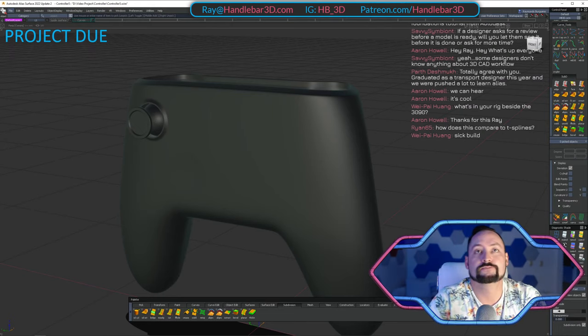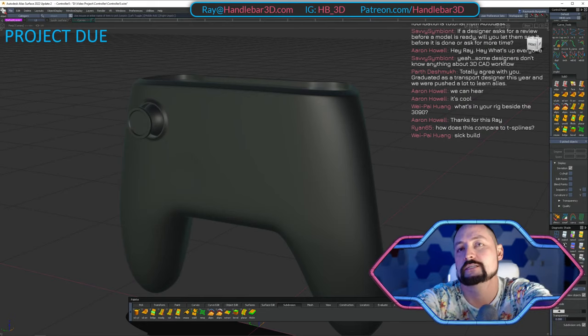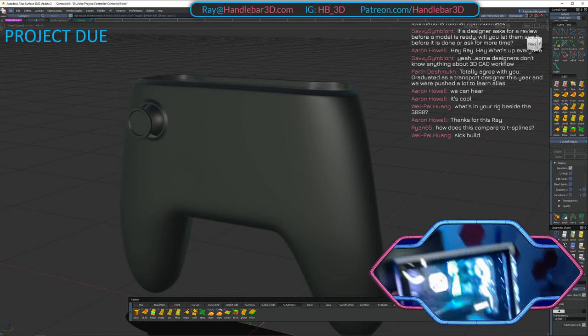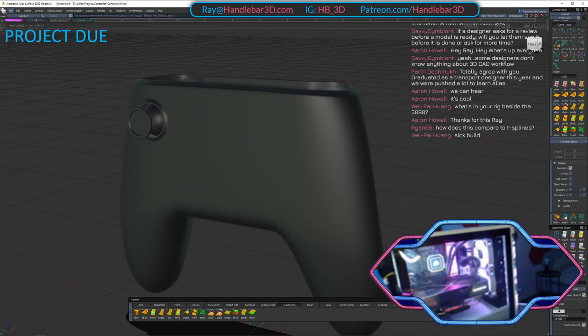How does it compare to that guy? Let's see if I can show you guys. It looks pretty cool. It's right there. All right, look at that. It's pretty fancy.